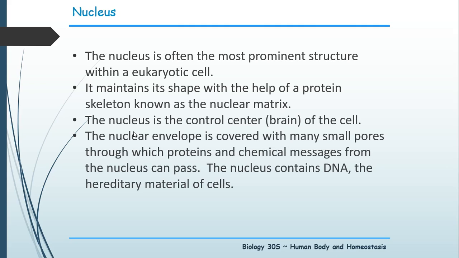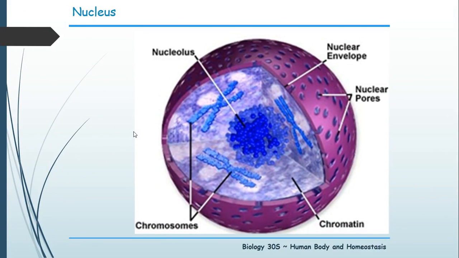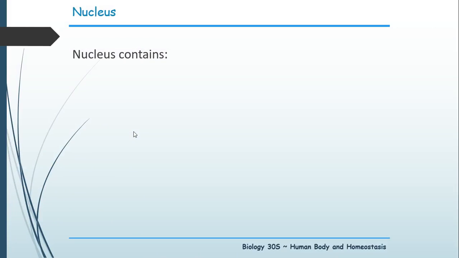Inside of the nuclear envelope or on the nuclear envelope itself, you got these teeny tiny holes, and that allows proteins to come in and out and various chemical messengers so that the nucleus can send its signal to wherever it needs to go. You also have the DNA, which is inside of the nucleus. Big blown up picture of what that looks like. You can see the purple part there. That is our nuclear envelope. Nuclear pores. You got chromosomes inside as well. And right in the middle of the nucleus, it's like a brain within the brain called the nucleolus. We'll talk about that right away as well.